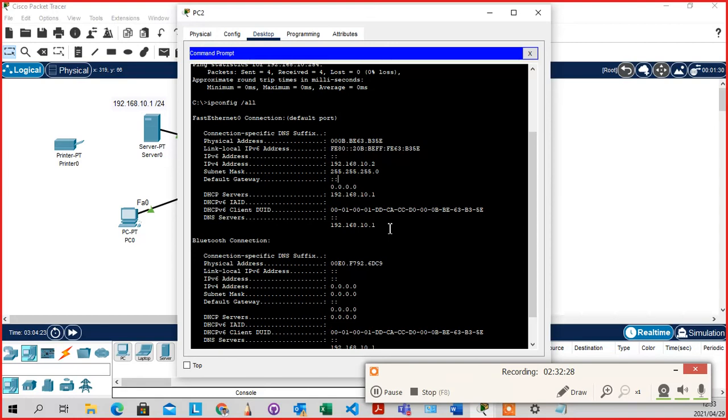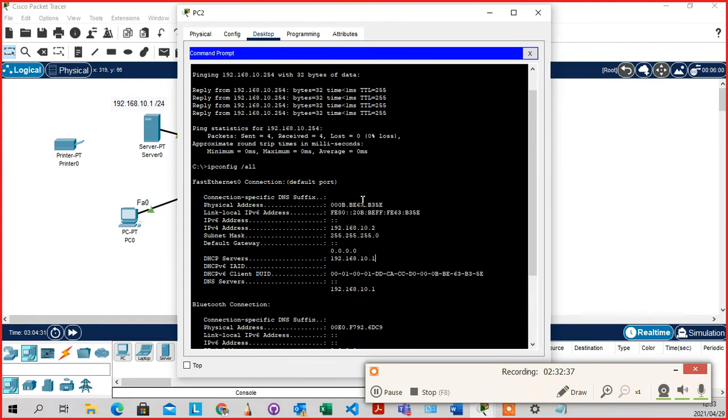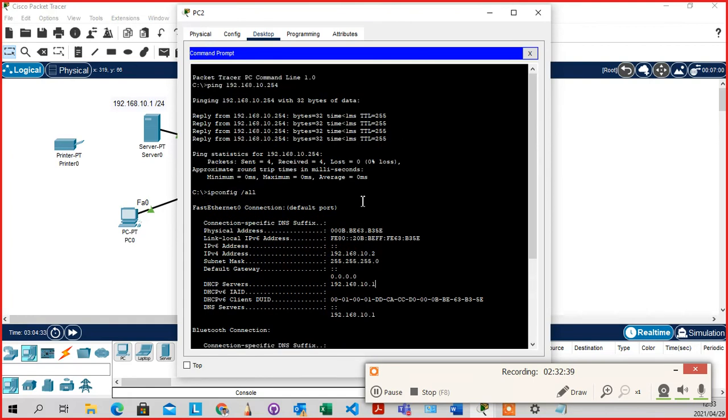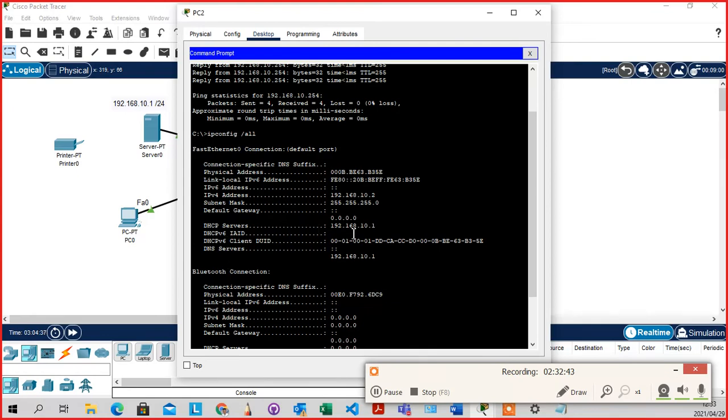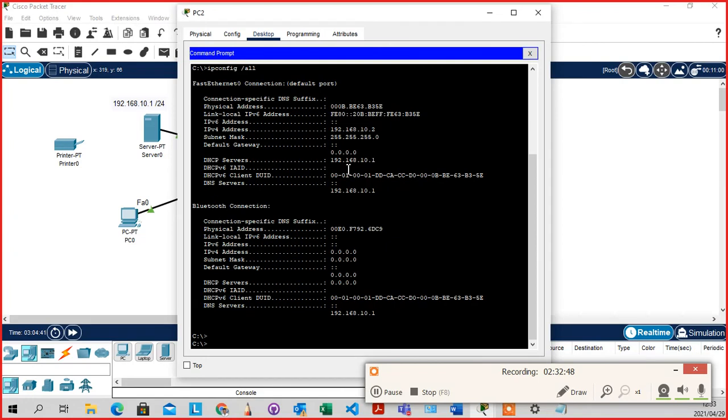Can you pull up your screen and see what's assigned on that? So IP address 10.6, default gateway.